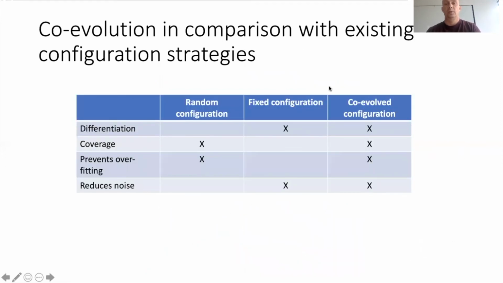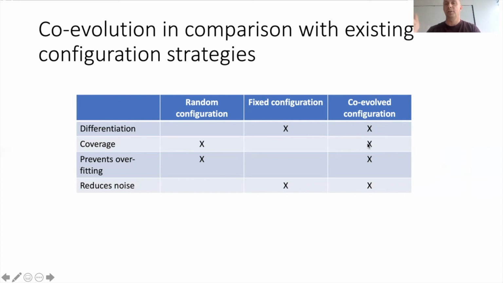So if we look at the comparison here, again, a little simple, there's more to be said here, but just saying that co-evolution actually works here because in differentiation, we only have one configuration per generation. So all the robots are compared on the same position and orientation in the environment. So it's relatively easy to distinguish the good from the bad, so to speak.